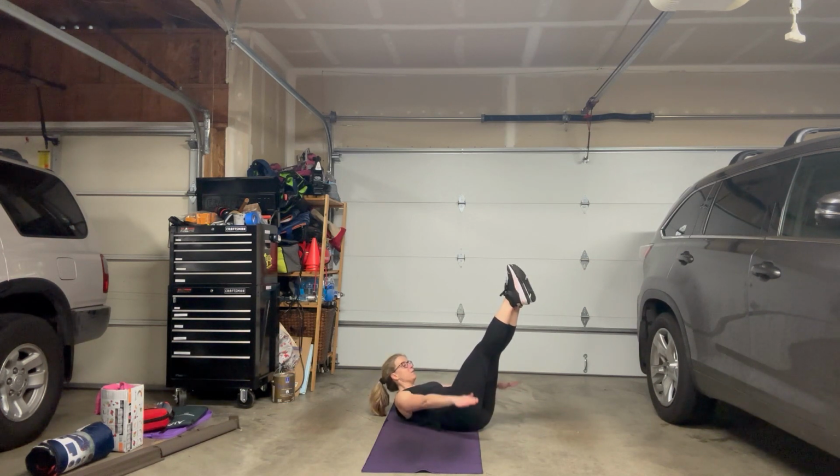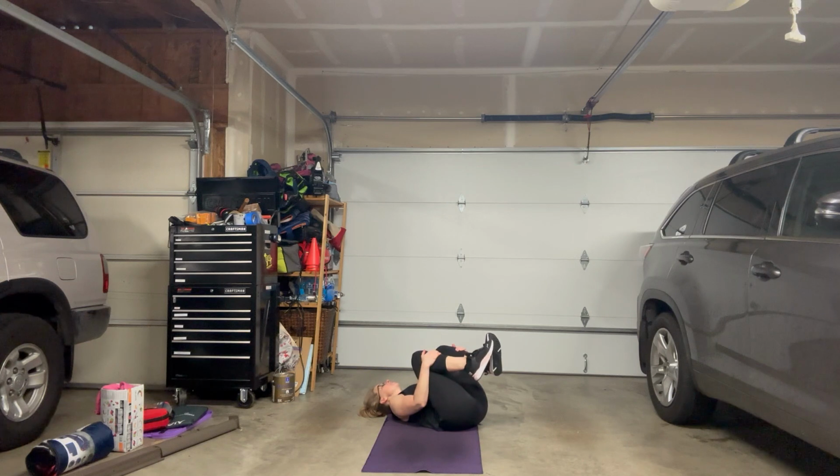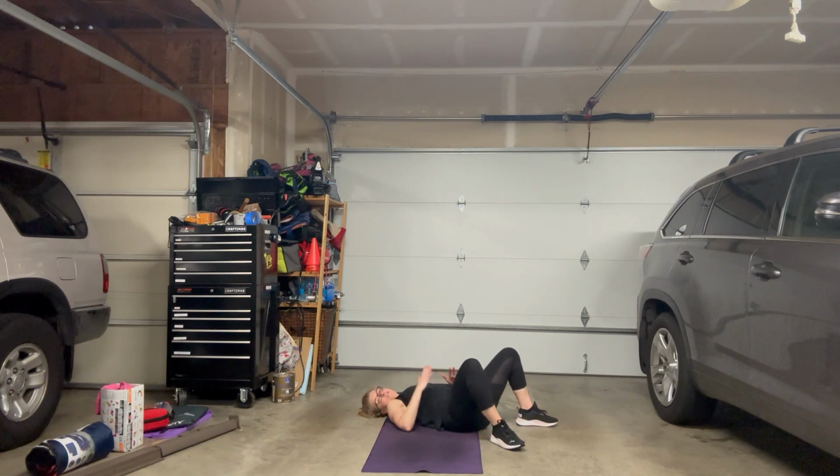Ready, let's go. Five, four, three, two, one. Five, four, three, two, one. Keep going. That is the Pilates 100. You're gonna feel it in your abs.